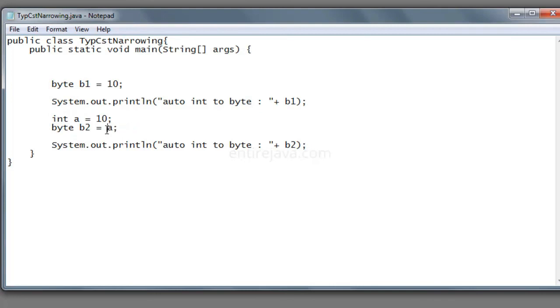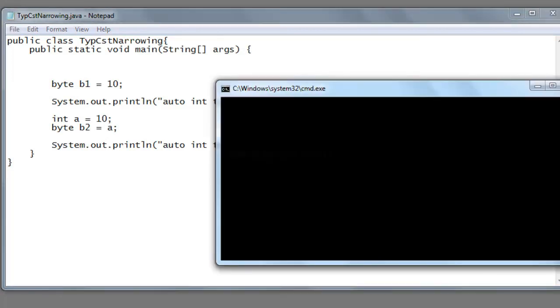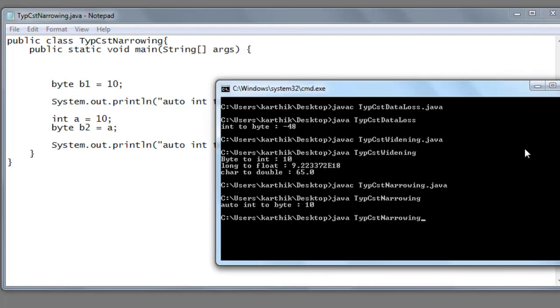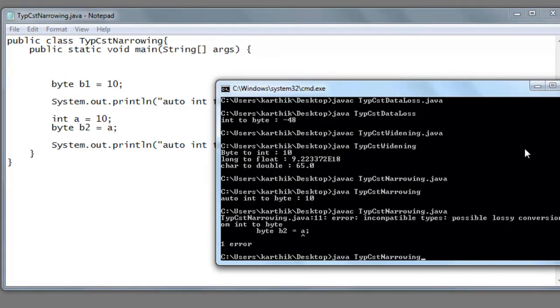First, let's try to run without typecasting it and see what happens. Compile the program. Oops, we have already seen the error. So incompatible types, possible lossy conversion. If you convert int to byte, there can be loss of data.